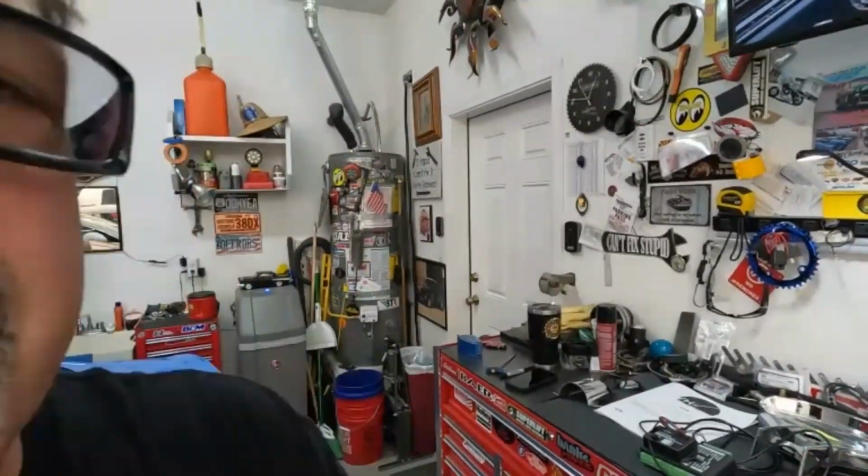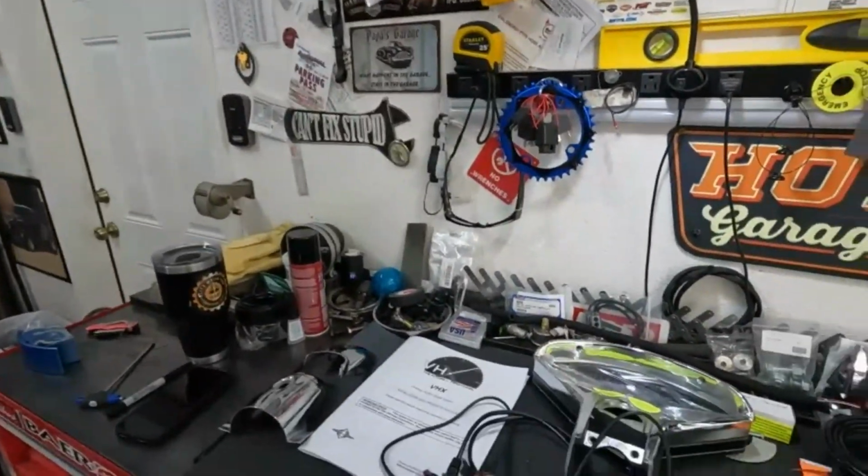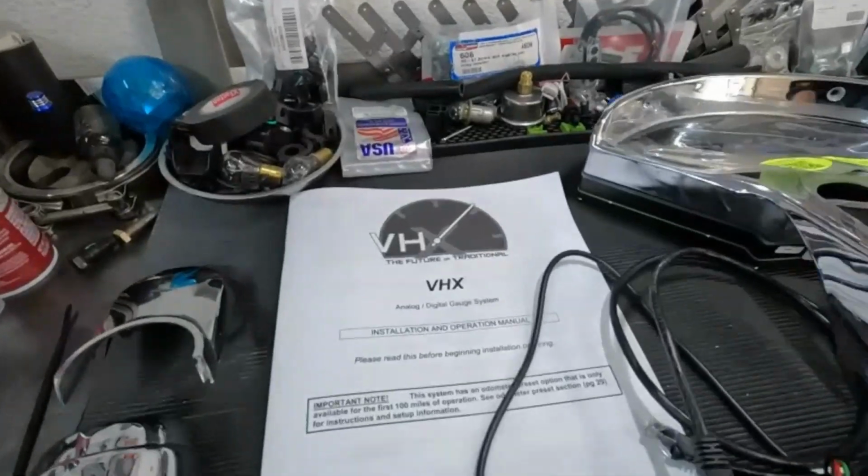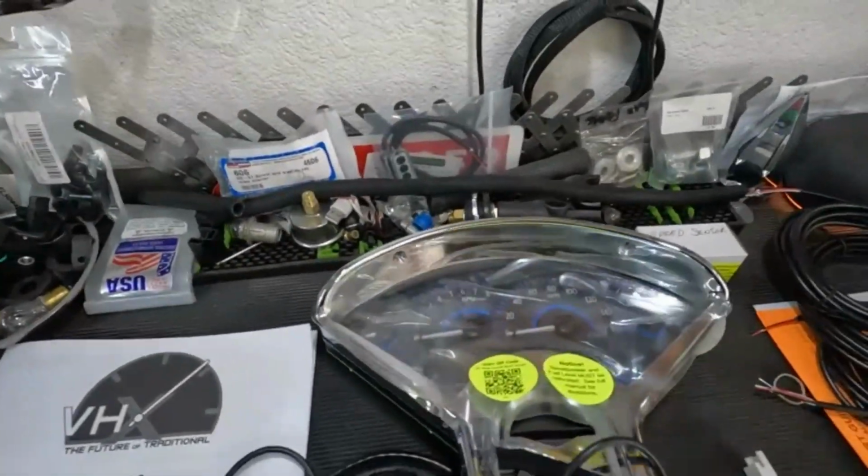Today I'm gonna start installing my Dakota Digital Dash. I bought a Dakota Digital Dash because they have a module that ties right directly in with the Terminator, and so this is what I did. So I bought the Dakota Digital.